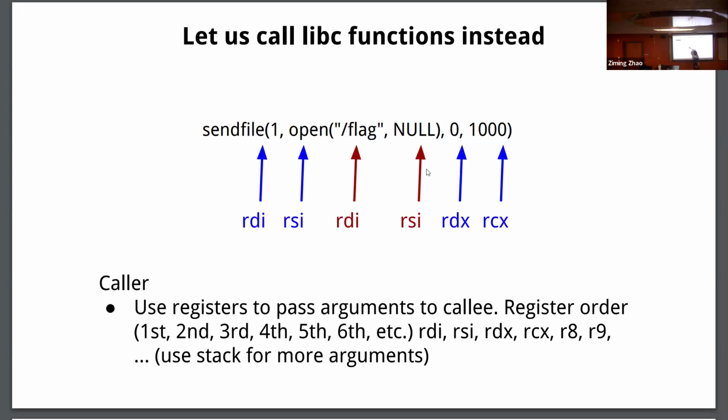Then the file descriptor needs to go to RSI again for the second function call, because it's the second parameter. Then 1 is the stdout for the RDI. Then RDX should be 0 because this is the offset. The RCX is the count, how many bytes you want to bring out. This number doesn't really matter that much. You can have a big number because our flag is like 30 bytes or something. So I put 1,000 in here, but I remember in our shellcode, we're not really using 1,000. Okay.